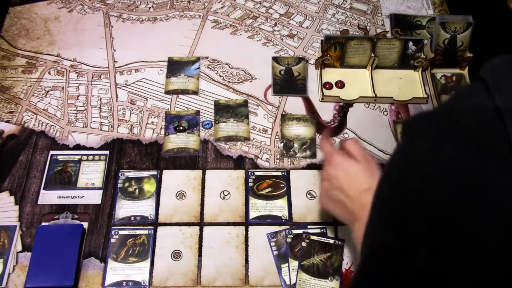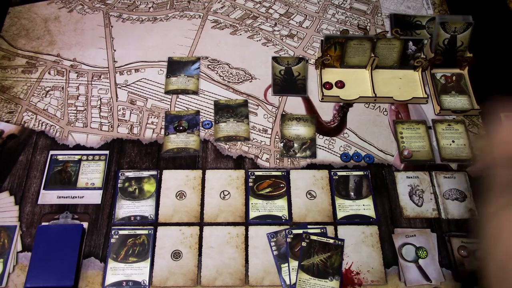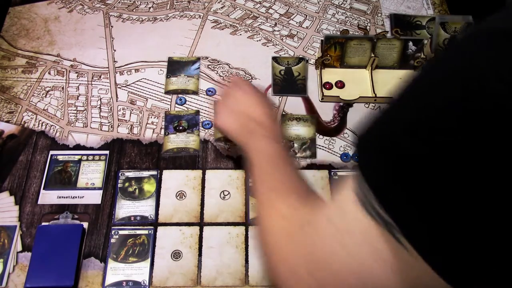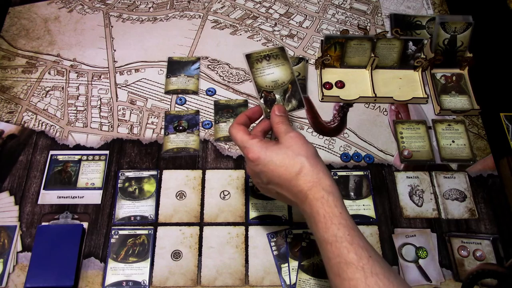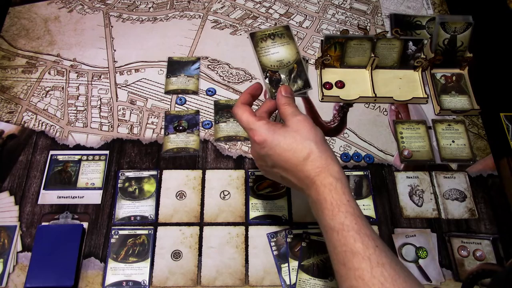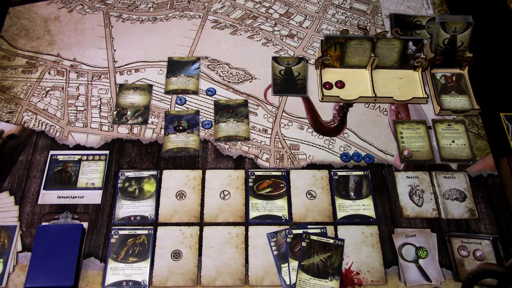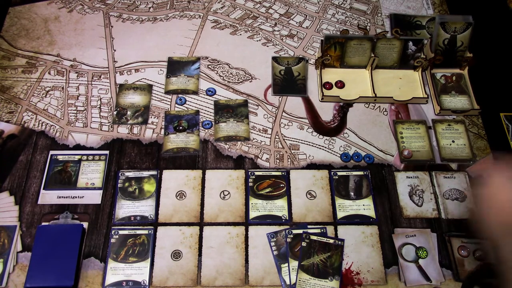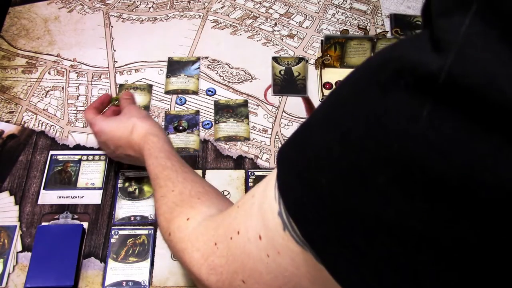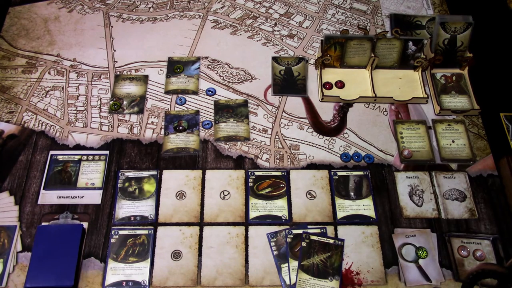So that is connected to both of these. So this is a big guy. I think we want to either kill it or run away from it. And at the moment, killing it would be a good idea, because it will be a problem later.